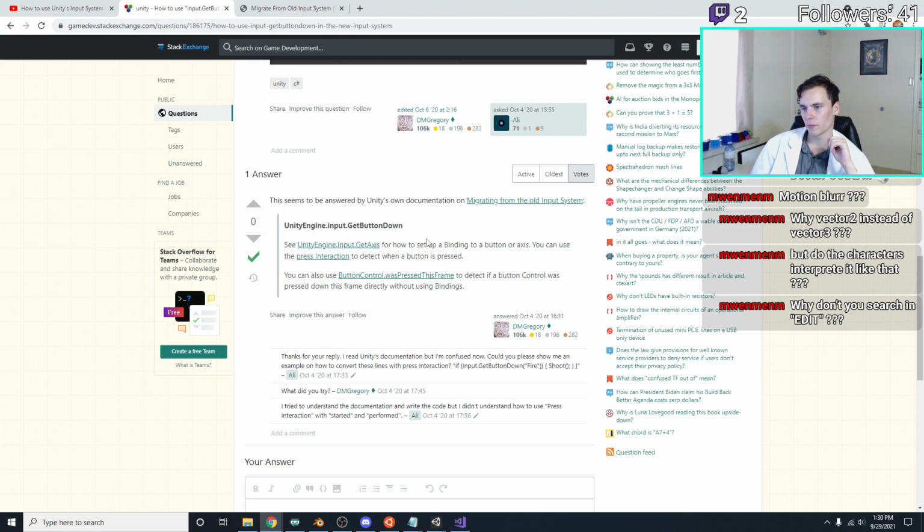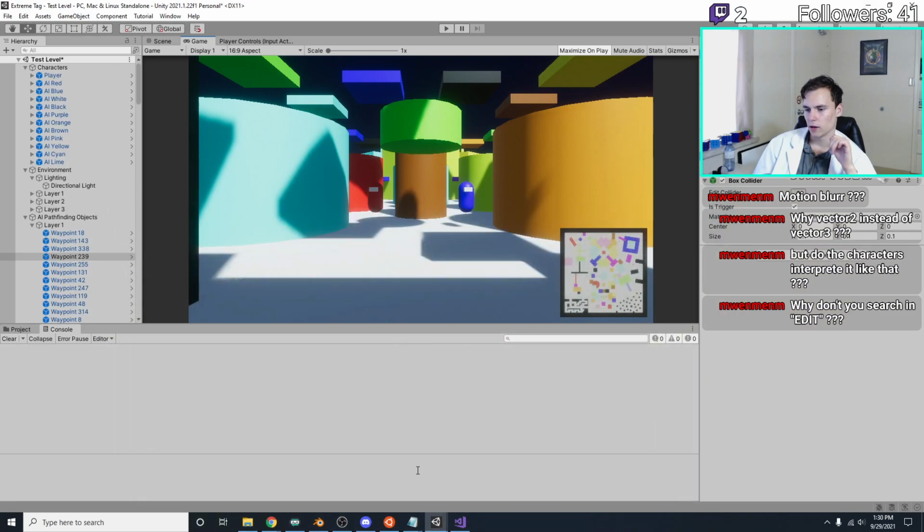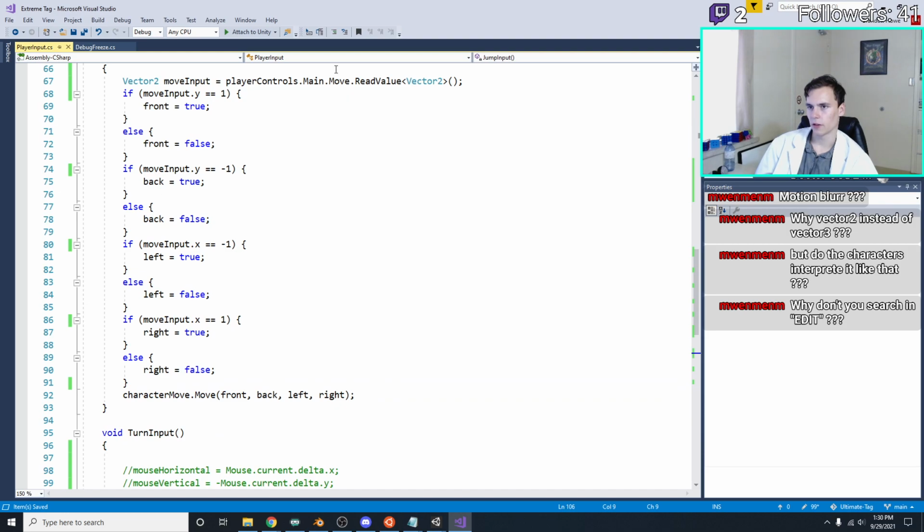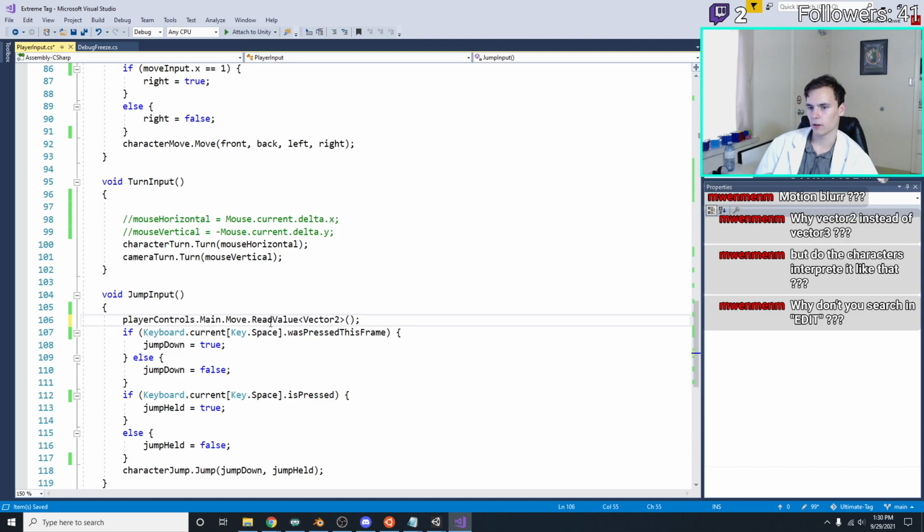Press interaction to detect what button is pressed. Button control dot was pressed this frame. Ooh. Okay, so would I do something along the lines of, let me get the thing from up here.